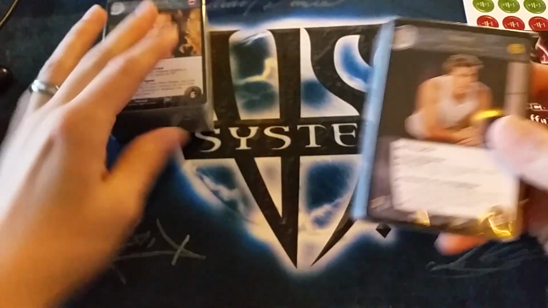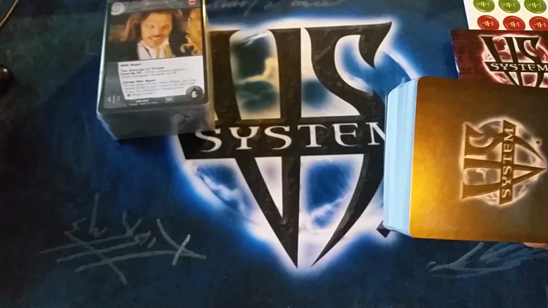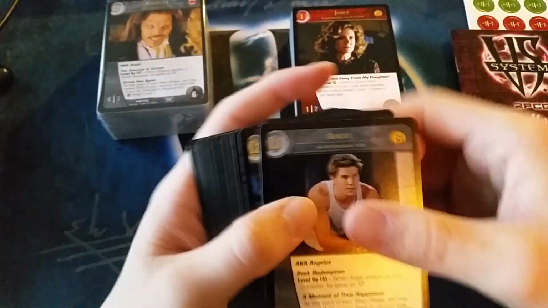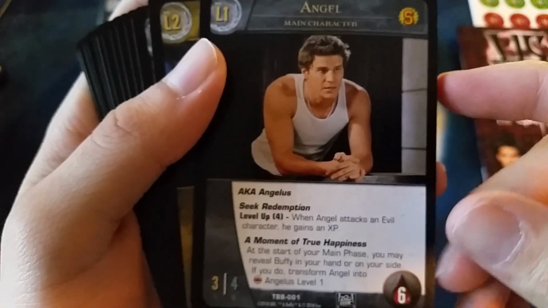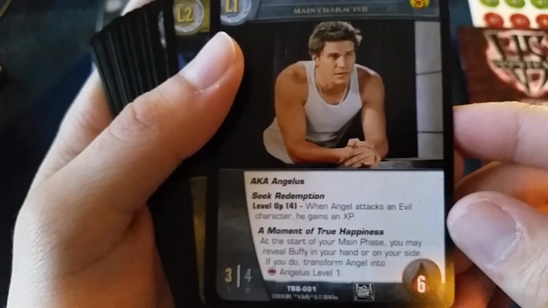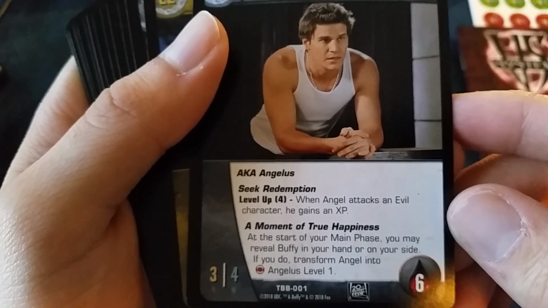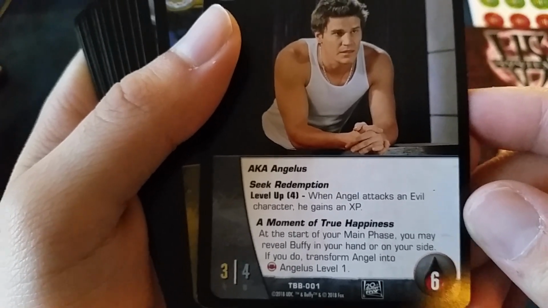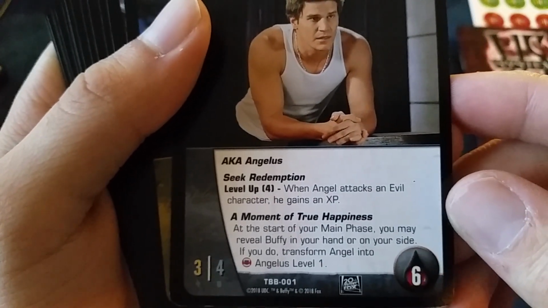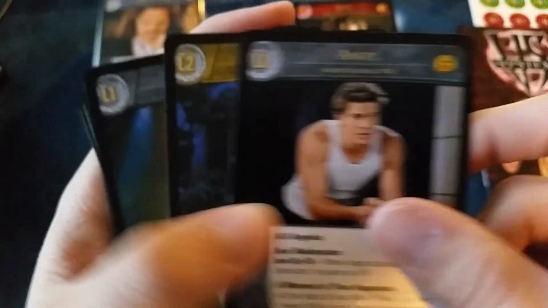Let's start with the heroes, why not? Whatever they're called, Scoobies or something. So first we have Angel here. He's aka Angelus, obviously, or Angelus, however you say it. He's got Seek Redemption, so he needs 4 XP. When Angel attacks an evil character, he gains an XP. And then a Moment of True Happiness. At the start of your main phase, you may reveal Buffy in your hand or on your side. If you do, transform Angel into Angelus level 1. So we're going to put him to the side and look at him a little closer when we get to Angelus as well.